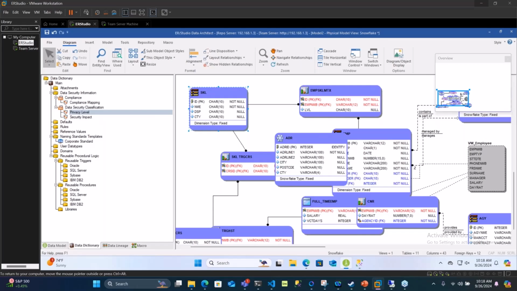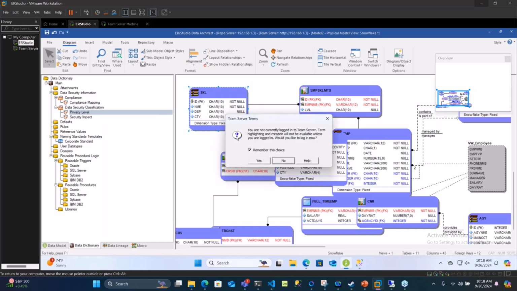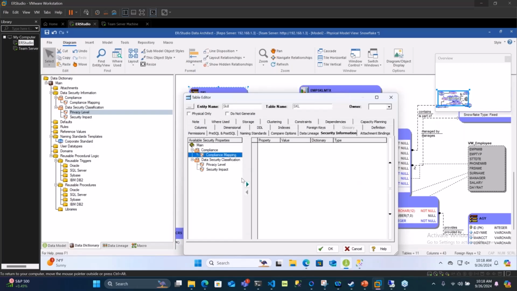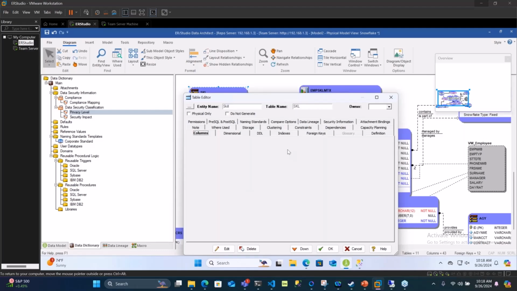You can also go ahead and view it in here. You can go into the security information and apply the compliance mapping for all of these. You can do that at both the table level as well as at the column level. At the column level, you can go ahead and highlight all of these options.